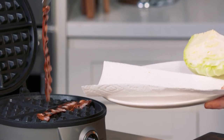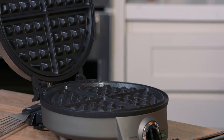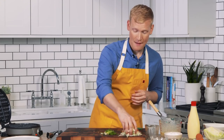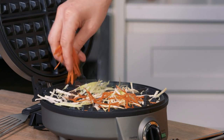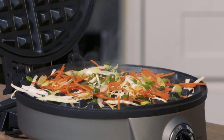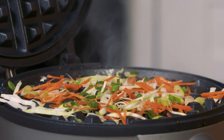I'll transfer the bacon over here. My waffle iron is nice and hot — we're gonna use it almost like an electric skillet or a griddle. I'm gonna take about half the cabbage and scatter it right on top. You can see how it starts to sizzle and fry. We're gonna add half of our carrots as well, and then about half our scallions. We're gonna let that cook for about 30 seconds to slightly soften the vegetables — you can see the carrots and scallions get much brighter in color, which is how you know they're crisp-tender. And we're gonna add half of our pancake batter.